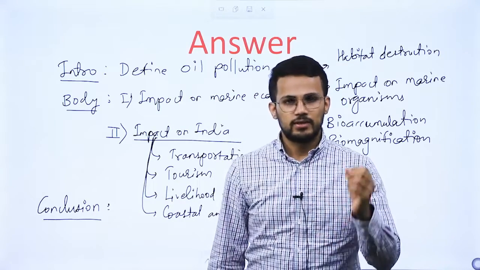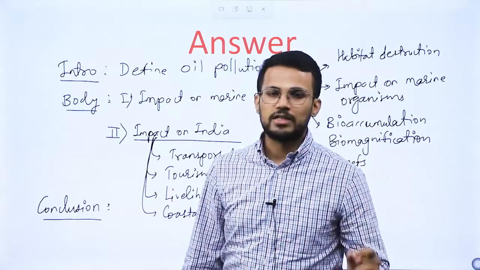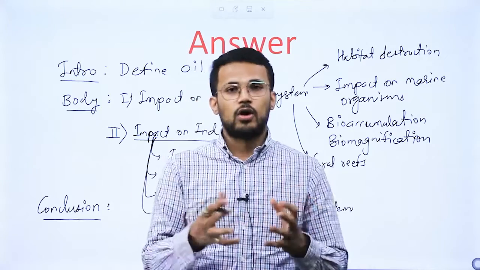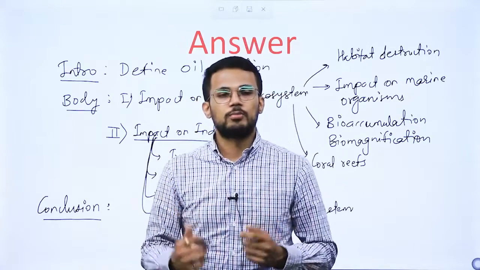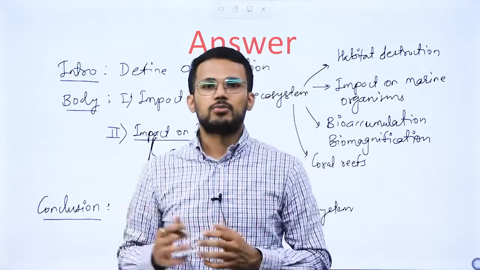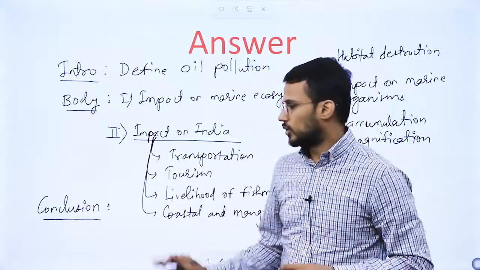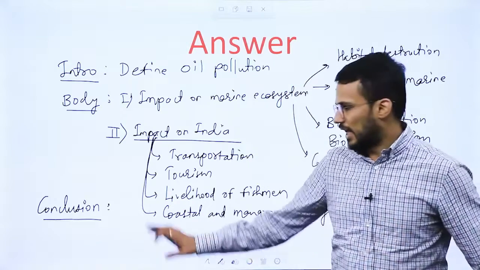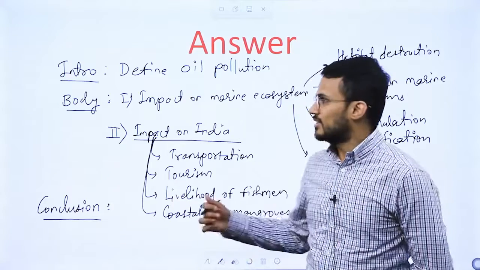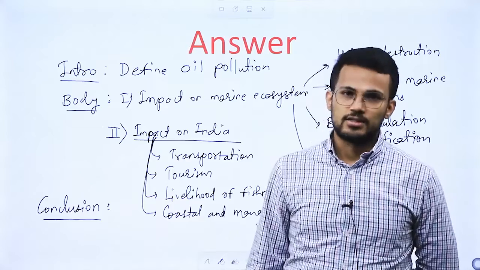So that way the solution is in the form of use of bioremediation techniques. Some equipment can also be used, or oil coagulation can also be practiced so that we will be able to collect oil and it can be disposed of safely. So all those techniques can be used in order to take care of oil pollution. So that solution part you can write in conclusion. So that is the approach that you can take for writing this particular answer.